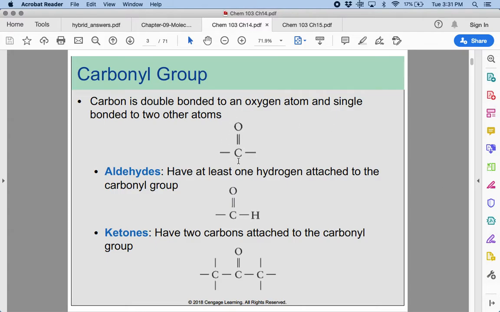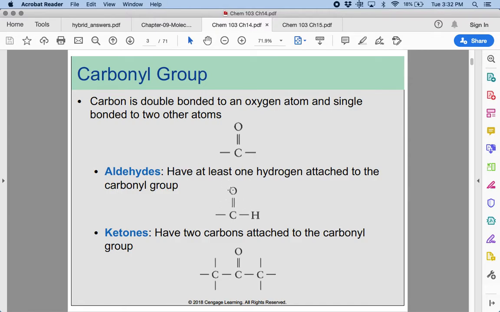So last chapter we talked about this concept of the carbonyl group, which is a C double bond to an O. But this functional group, the carbonyl group, is not distinguishable on its own. There are a lot of groups that have these. There are actually 3 different functional groups that we're going to talk about that have this: aldehydes, ketones, and the third one will be carboxylic acids, which has its own chapter that we'll discuss later on. So we're going to first be talking about aldehydes and ketones.